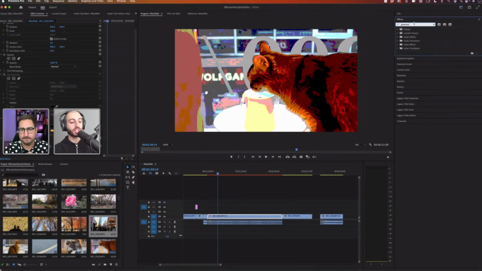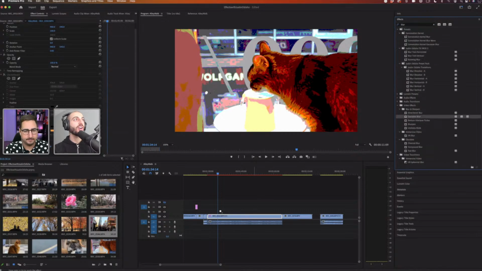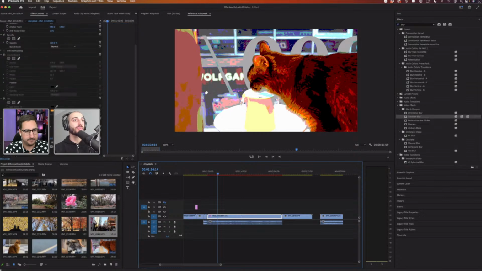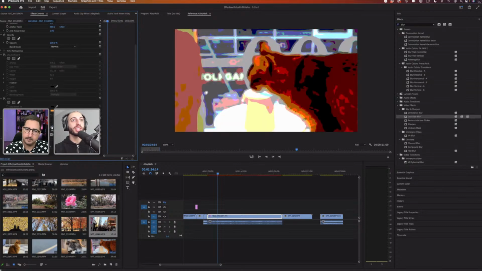One little trick I'll use is I'll add a Gaussian blur onto this, before I add the posterize. What this will do is smooth things out and smooth out the edges a little bit, if you notice. Oh, interesting. Yeah, so it's giving you less hard edges and more general clumps of color.